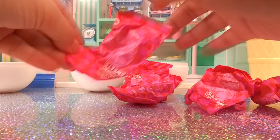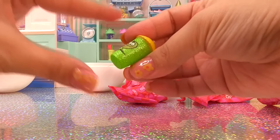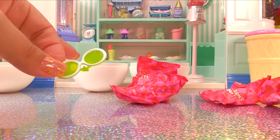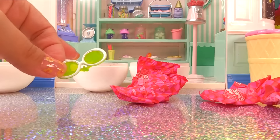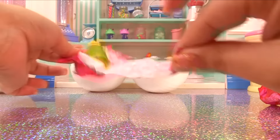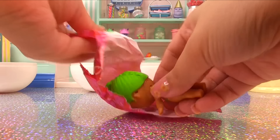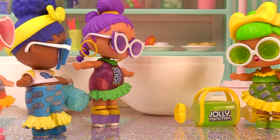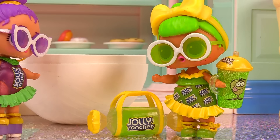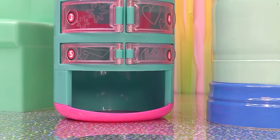So who is in this next one? Let's go for a small item so it doesn't give away who the doll is just yet. But I think I have an idea because we're winding down to the last couple of dolls we don't have. Look at this apple glittery bottle. Here are her apple eyeglasses. Her headband reminds me of Curious Cuties. And here is her little Jolly Rancher outfit. She's got a little jelly outfit. Look at this jelly gummy bag — it's a Jolly Rancher bag. We've got our green apple gal. Gorgeous. I love how all the Jolly Rancher girls look like they're hanging out by the pool.